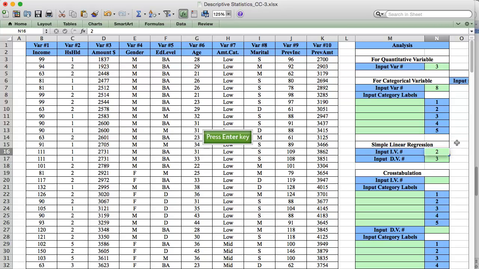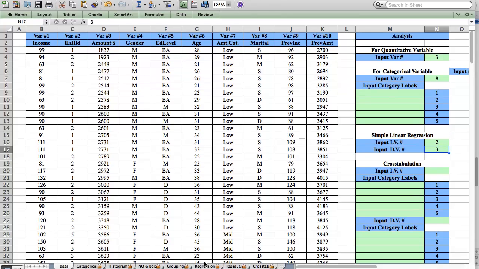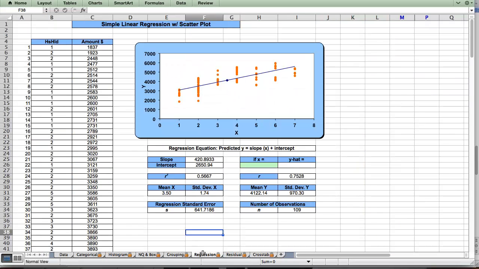Household size can be a little bit confusing at first because, as we can see, the scatter plot looks a little peculiar. And this is because although household size is a quantitative variable, it's what we call a discrete variable. In other words, we have no values between 1 and 2, no values between 2 and 3, and so forth. And we see that on our scatter plot. But nevertheless, we can see that there is also a very strong positive linear relationship. Our correlation coefficient R shows that at 0.7528.